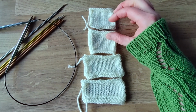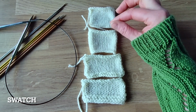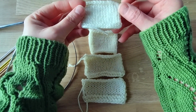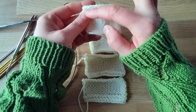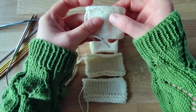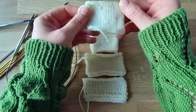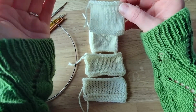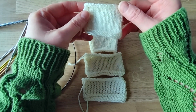Today I would like to talk about gauge and swatches. A swatch is really a little sample unit, and gauge is the number of stitches and rows it takes to make 1 square centimeter of knitted fabric, or square inch. Without knowing your gauge, you wouldn't really know if your finished project, let's say a jumper, would fit you.